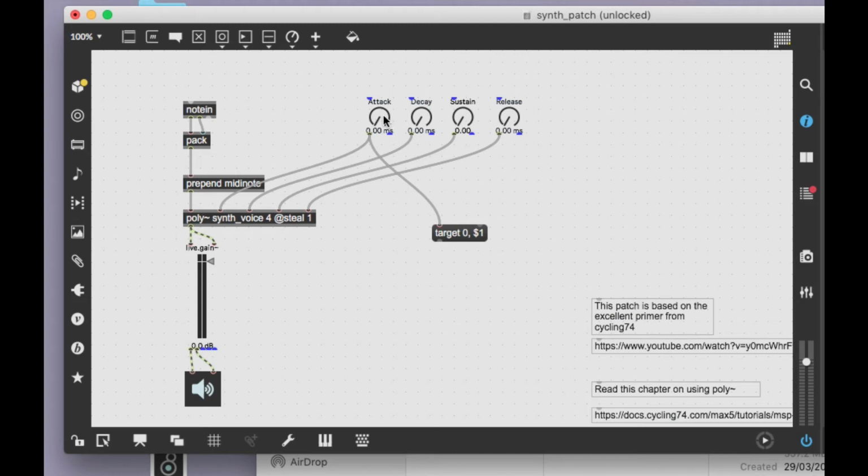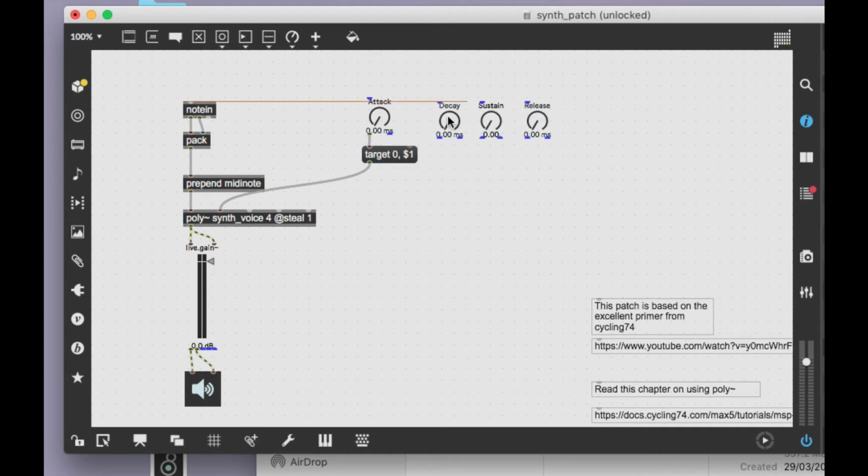So we need to put that in between there and there. It just goes in between. Let's delete these other cables for a sec. Neaten it up a little bit. A neat patch is a happy patch.